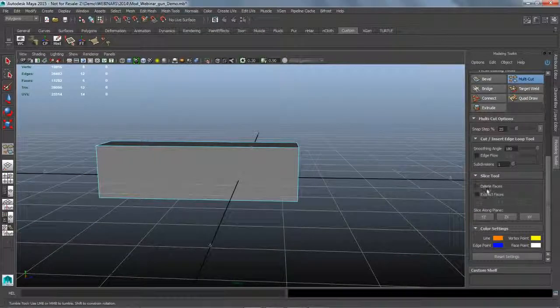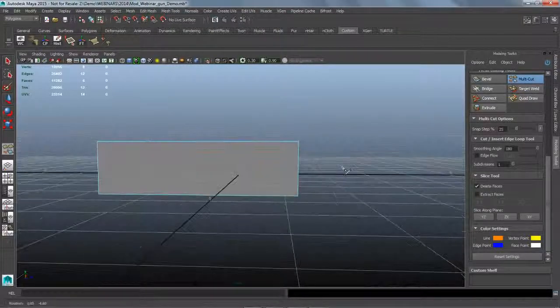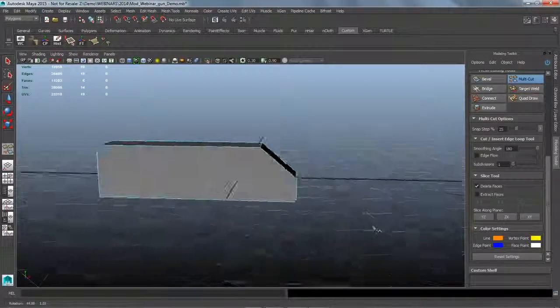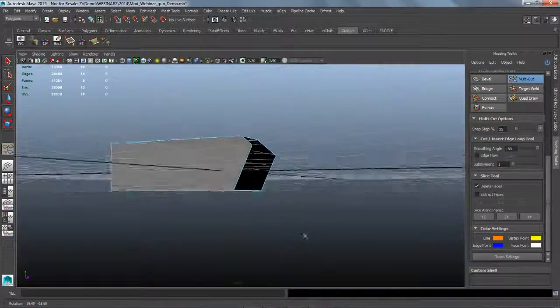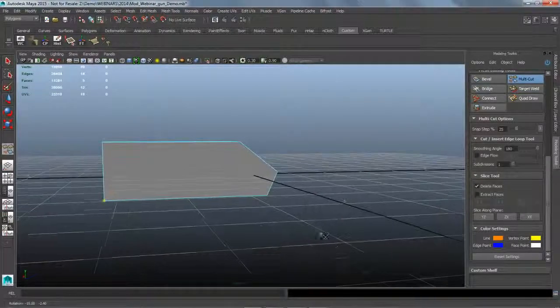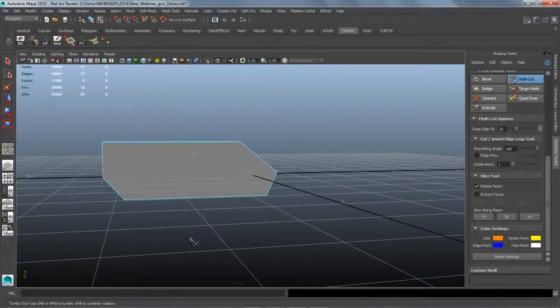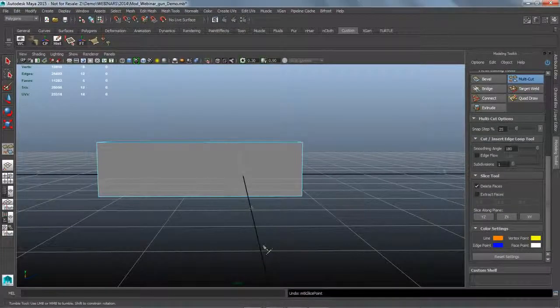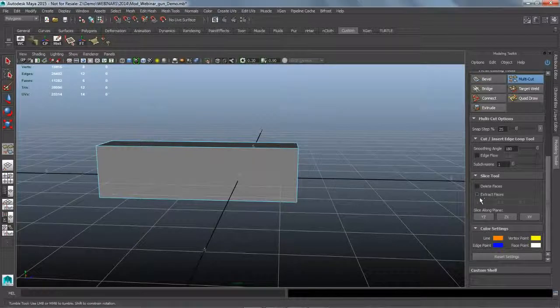But as well, if I go into the slice tool and I hit delete faces, this is really nice. It's going to blow away faces here, and you can see that I get a little perpendicular line telling me that that's the outside area. Those are the areas I'm going to cut or delete away. So if I let go of that, I'm just simply cutting right across the geometry, and you can see that I can really quickly get some nice cutting effects in here to cut that. Let's bring that back.